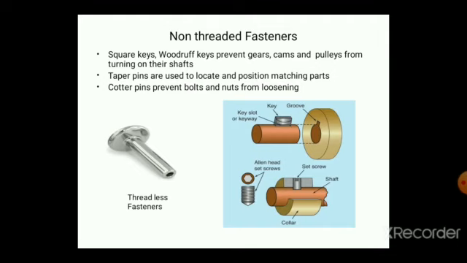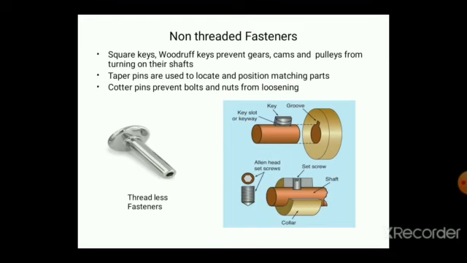Generally these keys have a taper kind of shape, so while entering their size is less, and as it moves to the head portion, its size increases. Some taper type of arrangements are there. So these fasteners are known as non-threaded. Some woodruff keys are there, and these are used where you cannot use an Allen key or spanner arrangement, so there you can use the key arrangement.